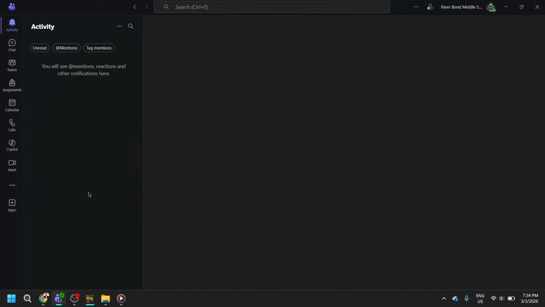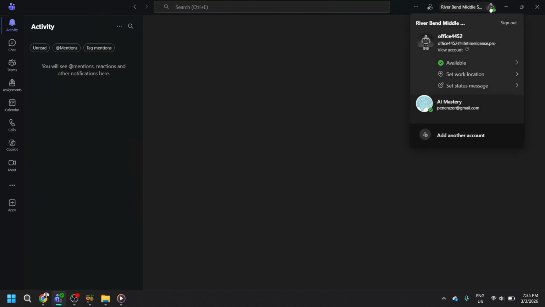First, you'll want to navigate to your profile picture or icon. This is typically located in the upper right-hand corner of your Microsoft Teams application window or web interface. Look for a small circle that either contains your initials or a photograph you've uploaded. This icon serves as your personal gateway to a variety of settings and account management options. Clicking on it will open a drop-down menu, revealing several choices related to your presence, availability, and overall account configuration.